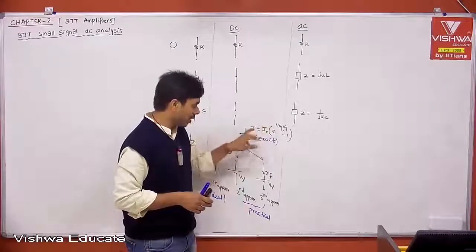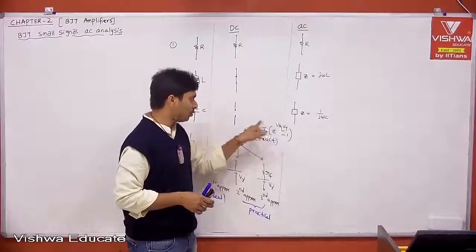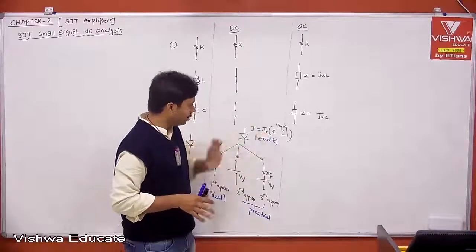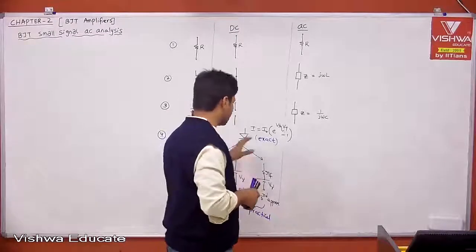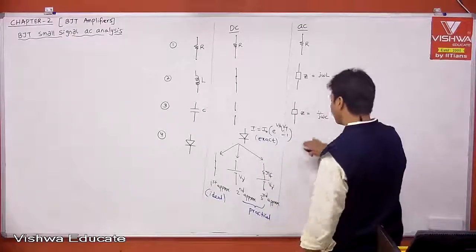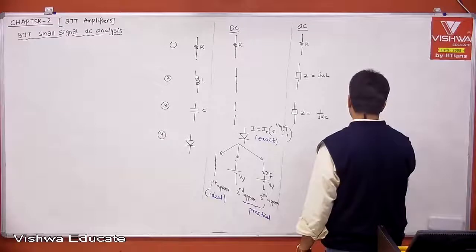Capital I naught, I is equal to capital V and then capital I. Therefore this is the relation between I and V, that is, DC voltage to DC current. Therefore if you use the exact model, you will get it. Maybe if you don't want to have any confusion, this is your exact model. Now if you ask me about AC analysis, actually I don't have space here, let me expand here. Okay, this is your PN junction here.